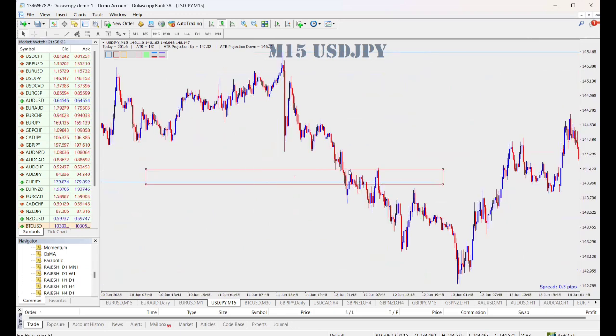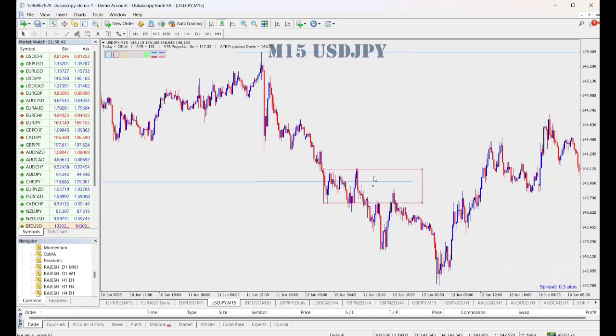What do we have? We have the break of our support. And then we saw price pull back up. Now, guys, this one's a little bit tricky. This is more of an advanced FTR that we talk about in our advanced Discord group, to where our FTR would be here because this is the deepest point of the retrace due to other factors, due to this needing to hit a certain point before it goes in another direction. If you want to learn more about that, you can join the advanced Discord. We talk about that here.